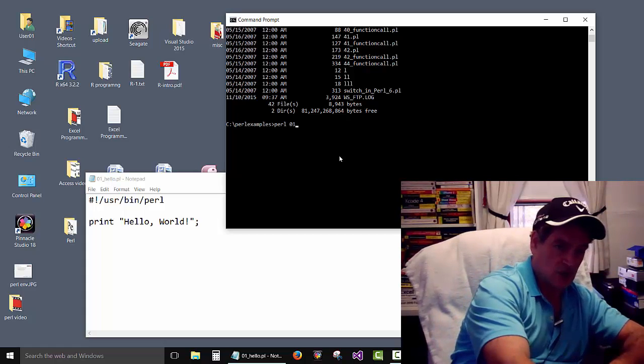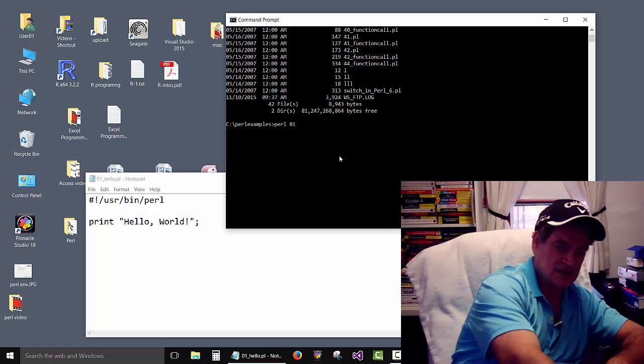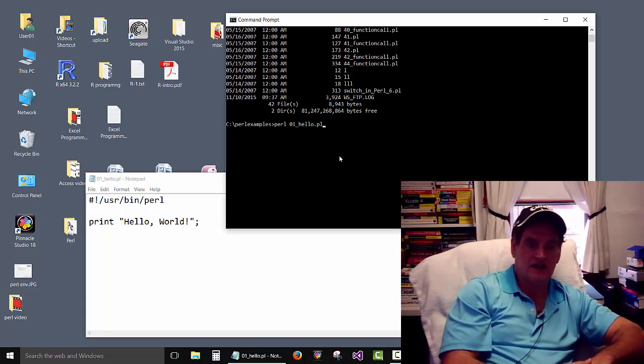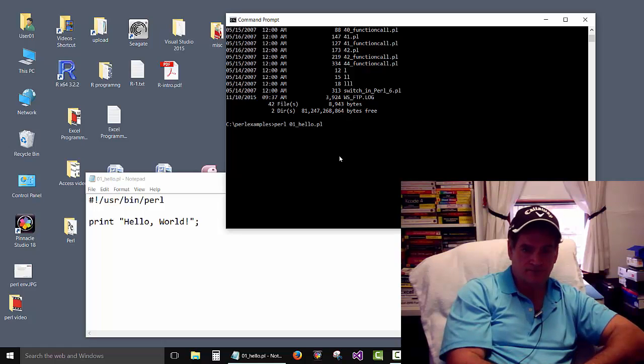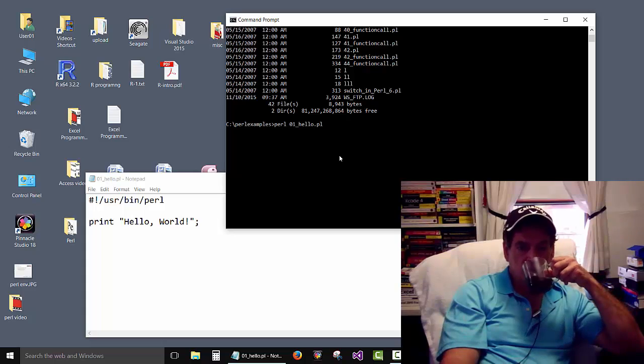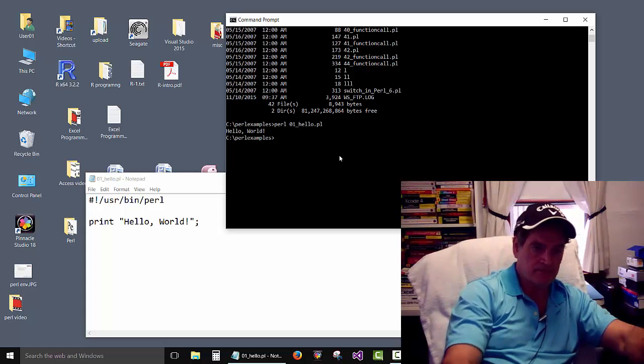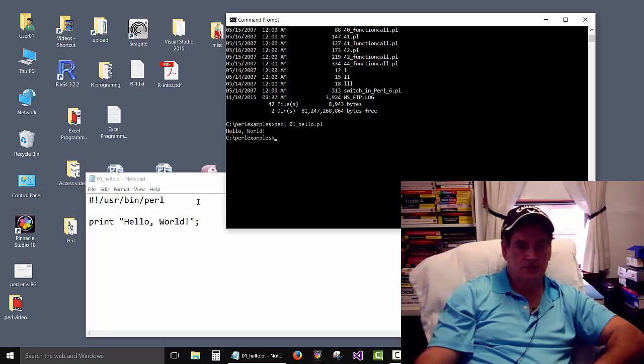And I have this 01, and if we want to, we could type the whole thing out, but if you just hit the tab key, then it completes the file name for us. Then just hit the enter key. Okay. So Perl ran this file and printed out this message. Hello world.